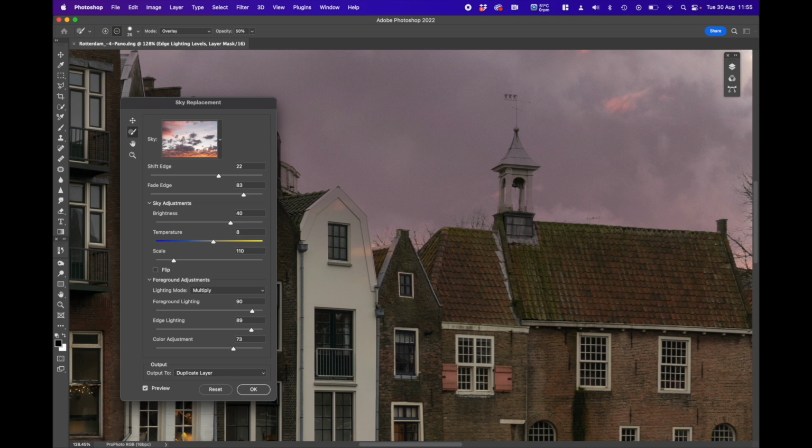So I'm holding down the Option Alt key and then clicking and then holding down the shift key as well so I can get a straight line, and I'm just taking the sky away from those tiers there. On the front of this building you can see the same thing, so I'm going to make my brush a little bit bigger, hold down the Option key, and then I'm just going to paint that sky away. There you go. Same there.